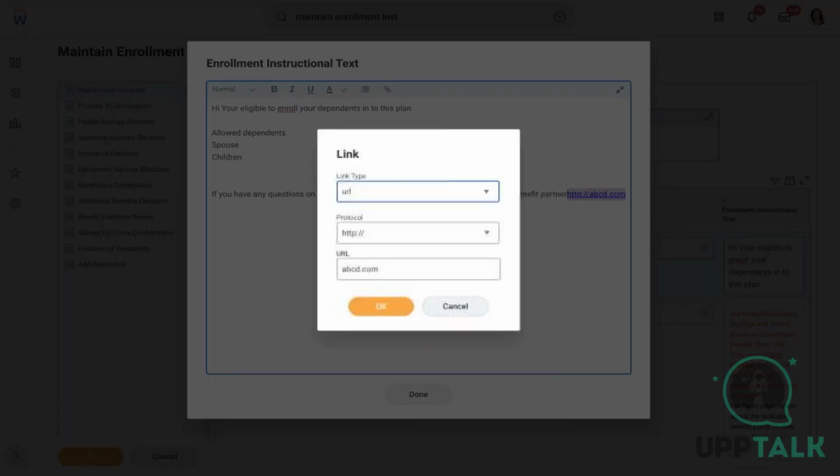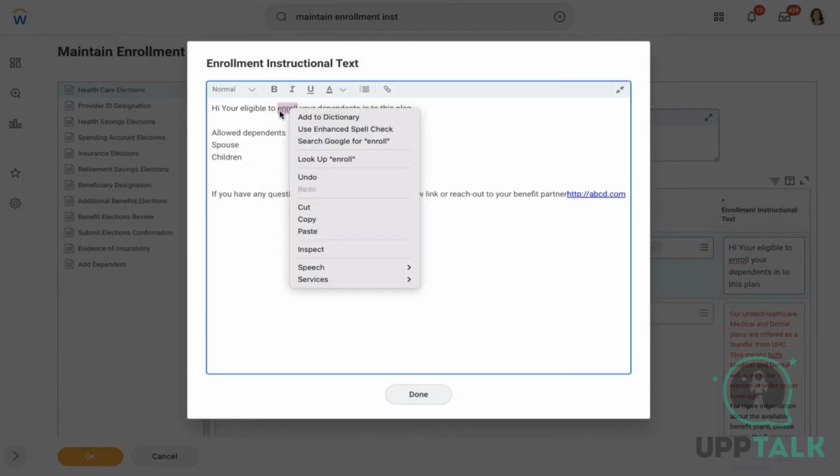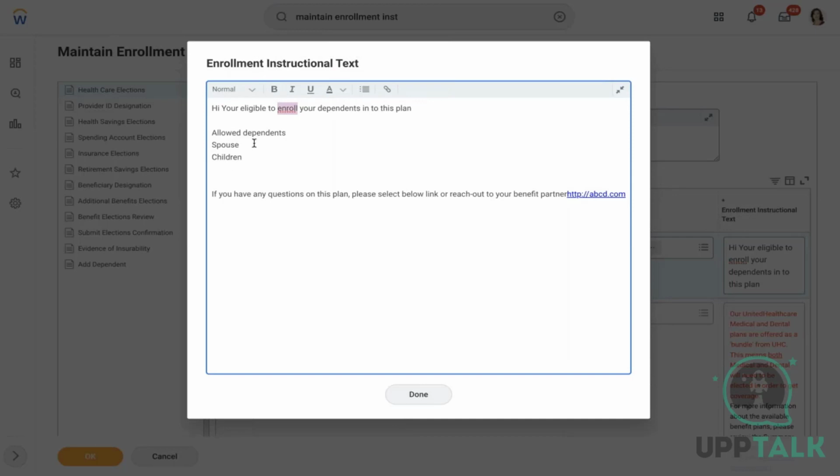So I can tell the employees, whenever they see this, if you want more information, select the link. It will take you to the benefit plan page, and you can see more information. And also, if you want to make it bold, or apply some colors, you can see the options. So play around with this, sir, whenever you have some time. Yes, these colors are allowed.